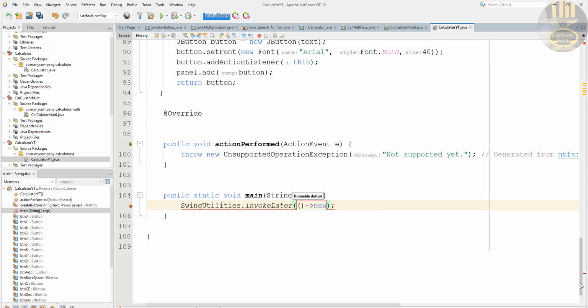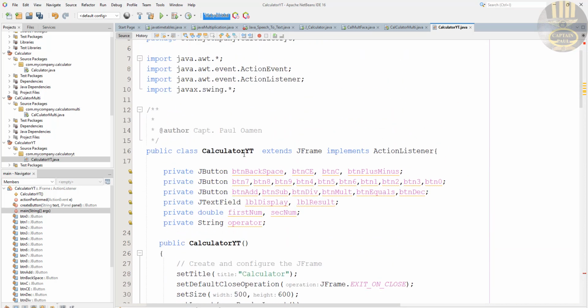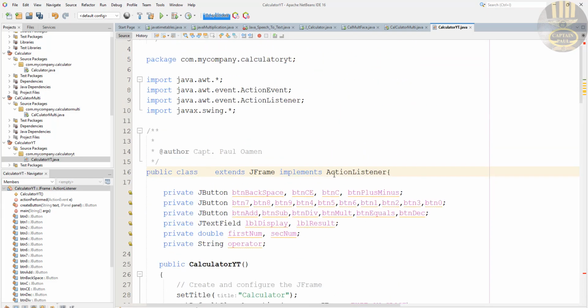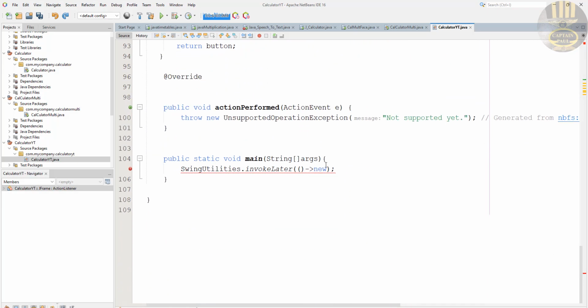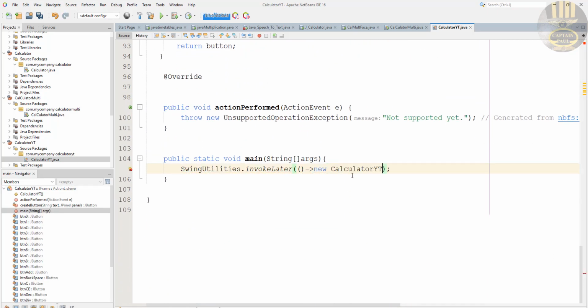The name of my calculator is called CalculatorYT. So bring it right down here, copy, come right down, paste it in here, CalculatorYT, and there we go.